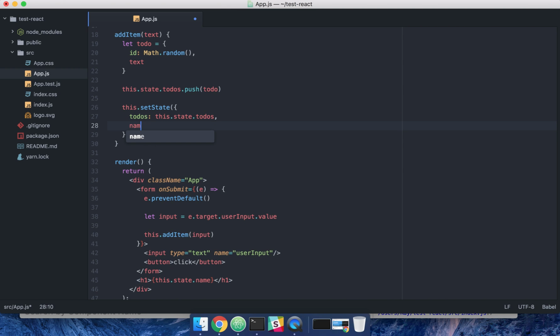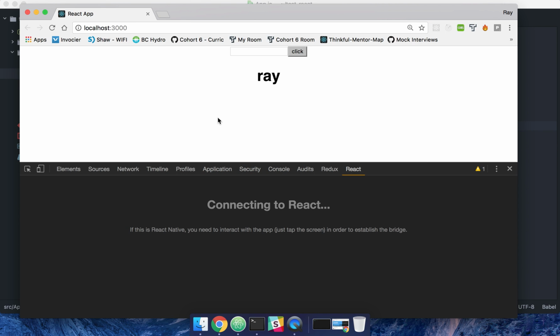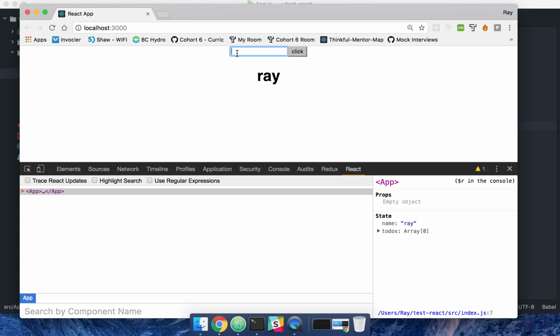So we can say name, not a very exciting app, but this is just to demonstrate it. So name will be Charlie when they go ahead and add a todo. And you'll see the power of React now: when the state updates, our component gets re-rendered, i.e. the UI is updated. So when we add apples to our todos, the state will be updated, and we can now see Charlie.